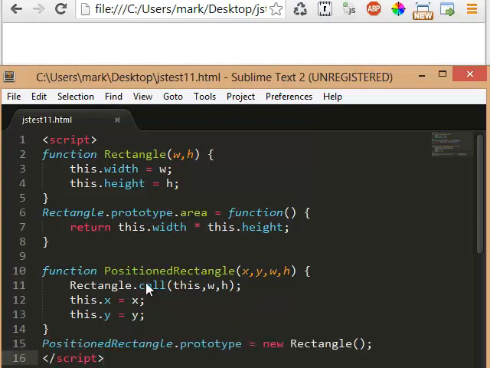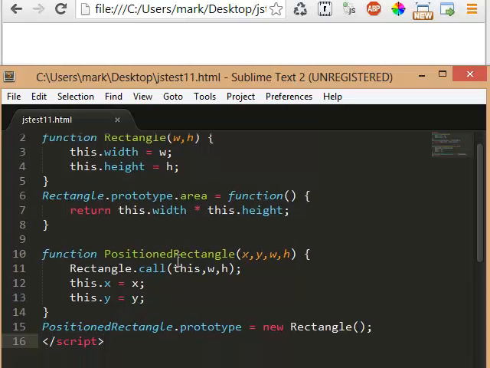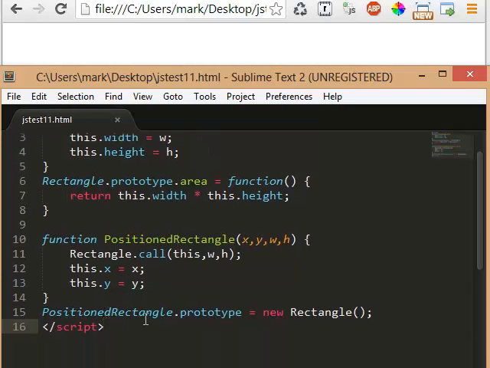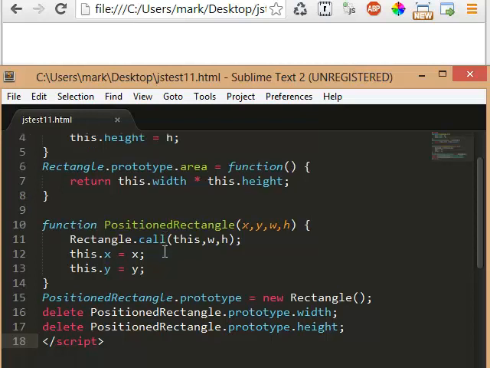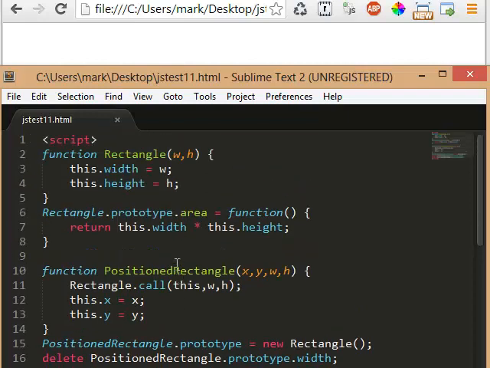So that's how you start extending it. There are a couple extra things we got to do to wire this right. We got to say PositionRectangle.prototype equals new Rectangle. Otherwise the prototype won't be right. So this is all the weird stuff you got to do in JavaScript behind the scenes to get class type stuff. It's really a pain in the butt compared to other languages. Here we're going to delete the PositionRectangle.prototype.width and the PositionRectangle.prototype.height because we actually don't want the width and height from this guy.